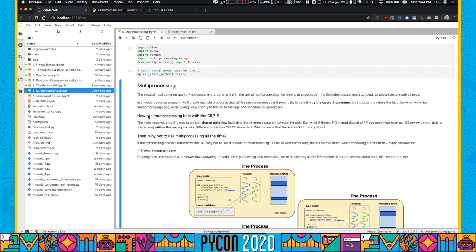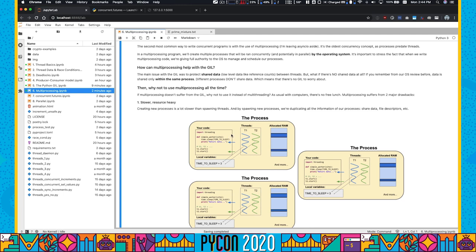We will be able to overcome the limitation of the GIL with multiprocessing, but as we have seen on several occasions during this tutorial, there is no free lunch, so we're gonna win a little bit in some place with the GIL, but we're gonna lose on another. So let's actually talk about it conceptually first. What we did so far was creating multiple threads. We were doing multi-threaded programming.